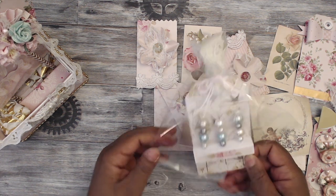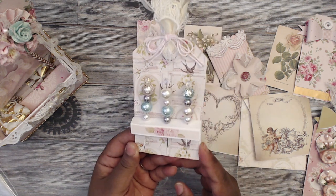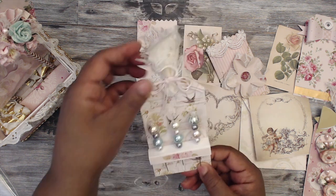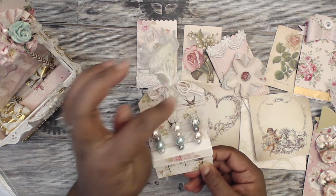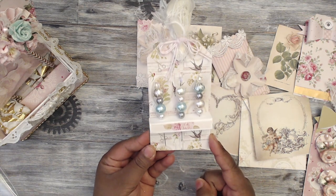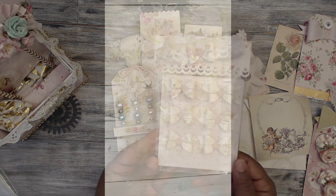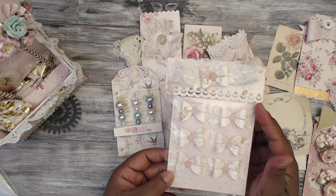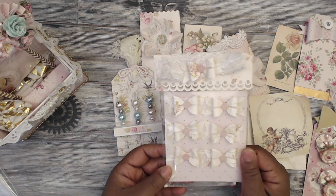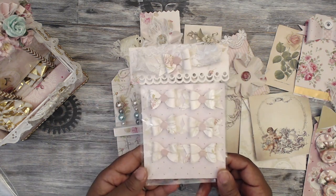I backed all of these up on chipboard to keep them sturdy. I used turquoise, pink, gray, and cream pearls — super cute. I used some trim, eyelash trim, and some string to tie it all in together. I love this — it's one of my favorite sheets of paper. Then I had to add some bows to the collection. I used the topper, folded over some paper, punched it with my Martha Stewart punch, made one extra bow for decoration on top of some lace, and made a set of six with some beautiful little fuzzy pink centers.